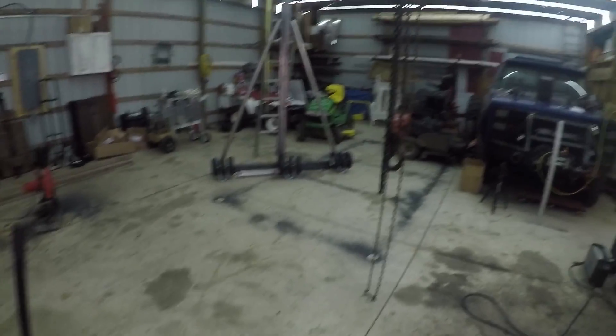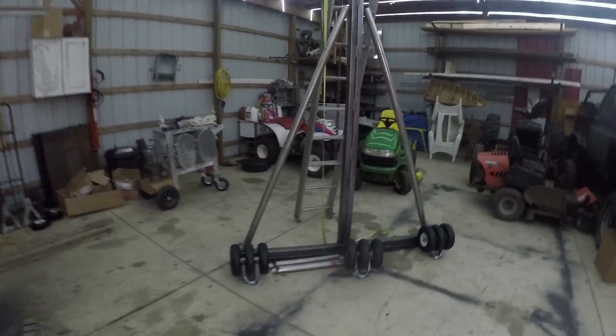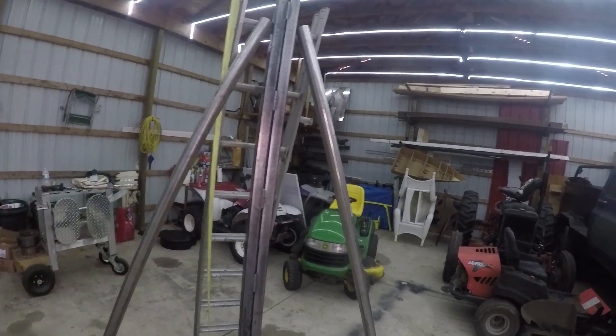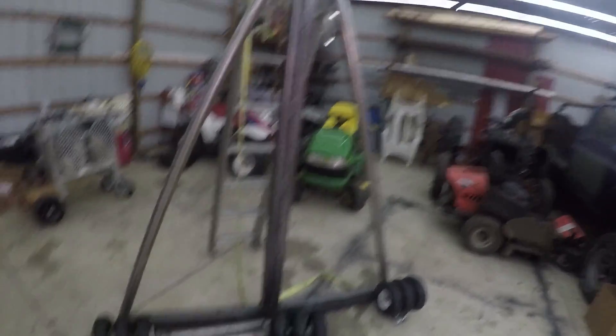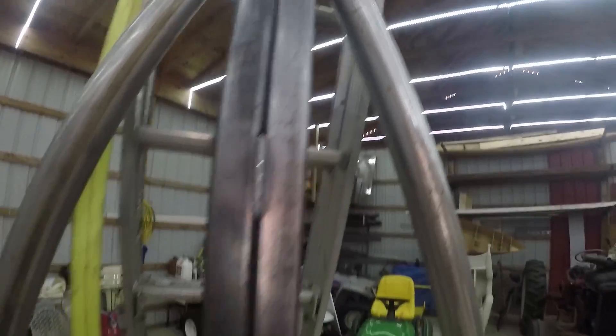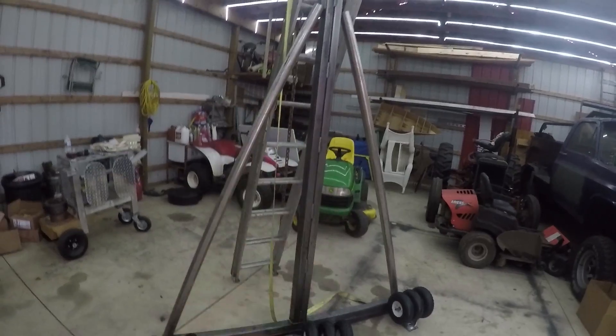After I get those other two flange pieces made, I'm going to cut some tubing for that. I just got to work on the gantry some more. A couple days ago I got these tubes cut out, and the problem I'm having right now is the angles I need to put on this are about 25 degrees down here and probably about 65 degrees up here to make 90 degrees. I can make that angle there but I can't make this one. So I'm just going to take some of this quarter-inch flat stock and weld it up sort of like this. All those really do is keep the main beam from going either way.